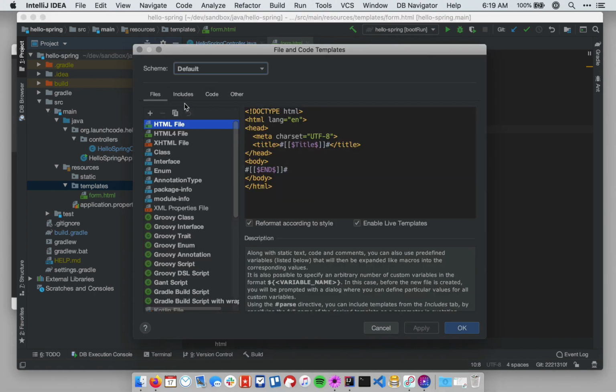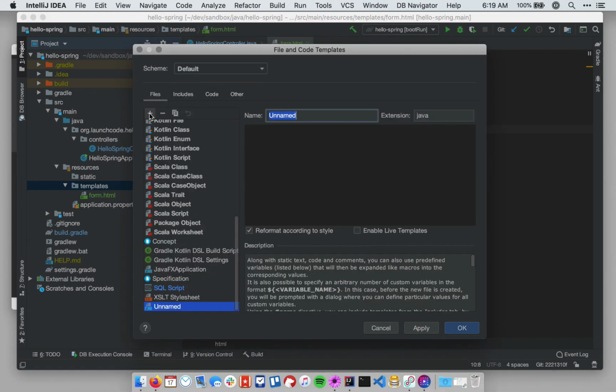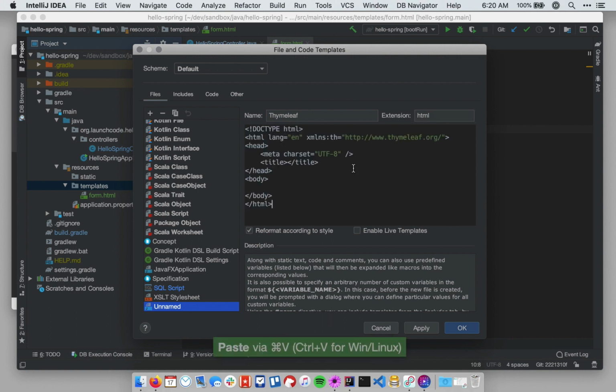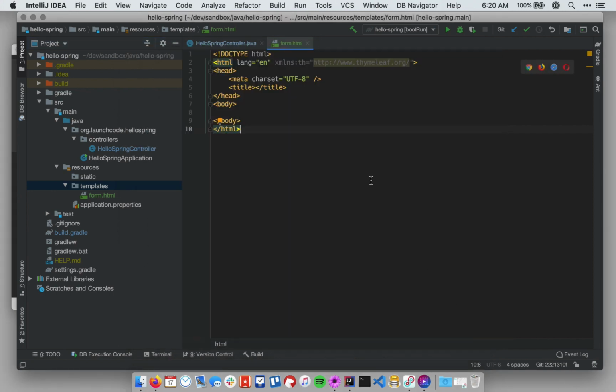And it opens up this new dialog. In the left-hand pane, we can click on plus to create a new template. Let me call it Thymeleaf. And in the next box, we're asked to give the file extension of that. We said that Thymeleaf templates have the HTML extension. And then in the main box below, we can just paste the HTML or the Thymeleaf code that we had previously. Okay, if I then click Apply and OK, then that has just now stored all of this code for easy reuse within IntelliJ. So let's see where we can find it.